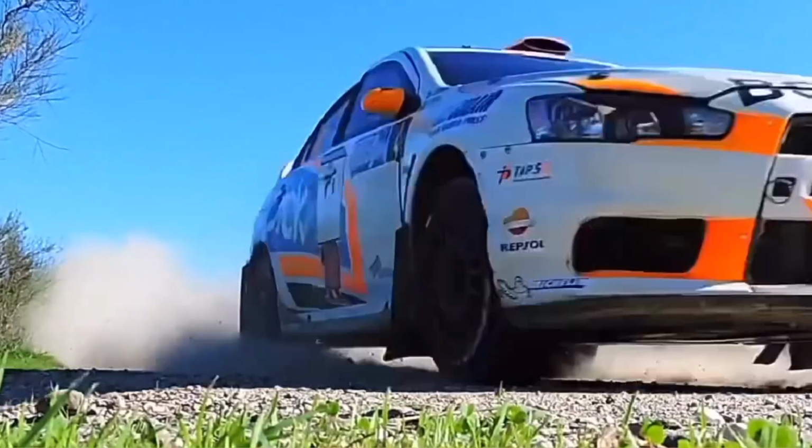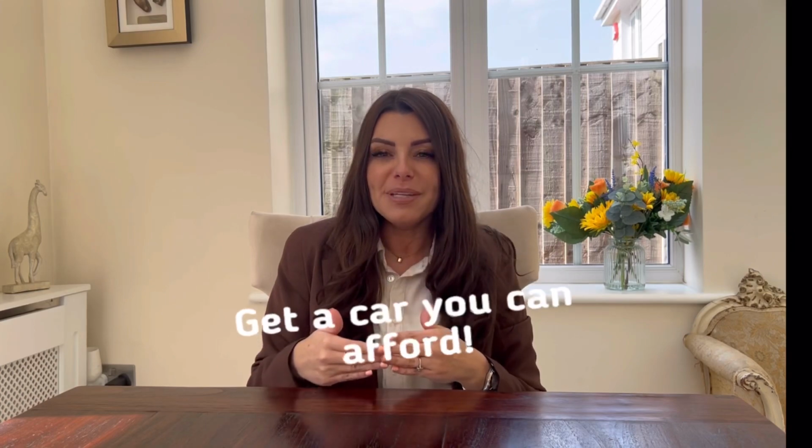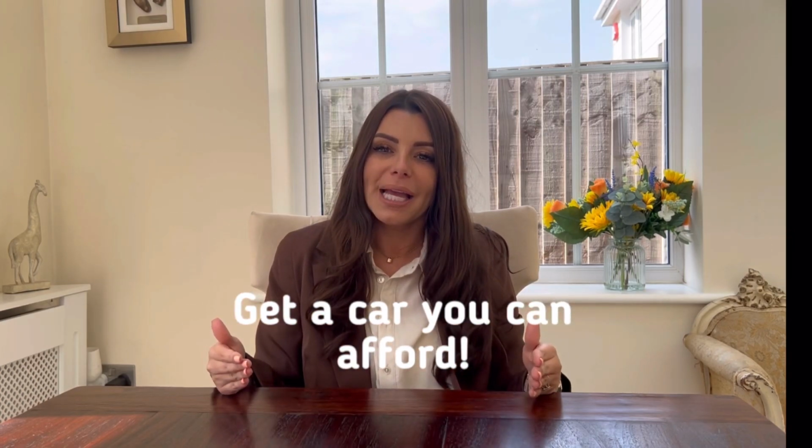You could have a car, and obviously you do need one, and it may be that you need to change your car because you've got a baby like us. We had a really small car and we needed extra room, that pram in the boot. But look at maybe just the space and how much the monthly payments are. We went for a car as big as we could possibly get for as low a payment as we could get. So it wasn't the dream car that I wanted, but it was a car that I could use and I could afford. And those things are really, really important, because those type of things do keep you up at night.